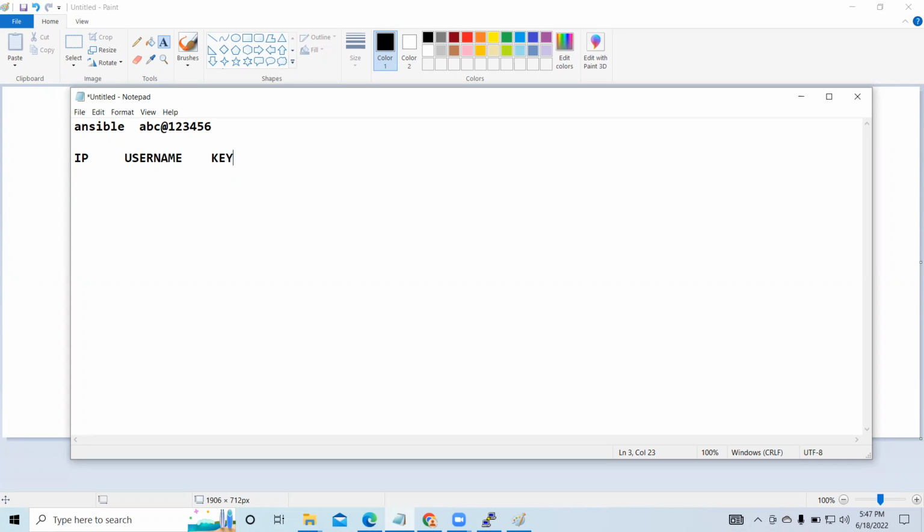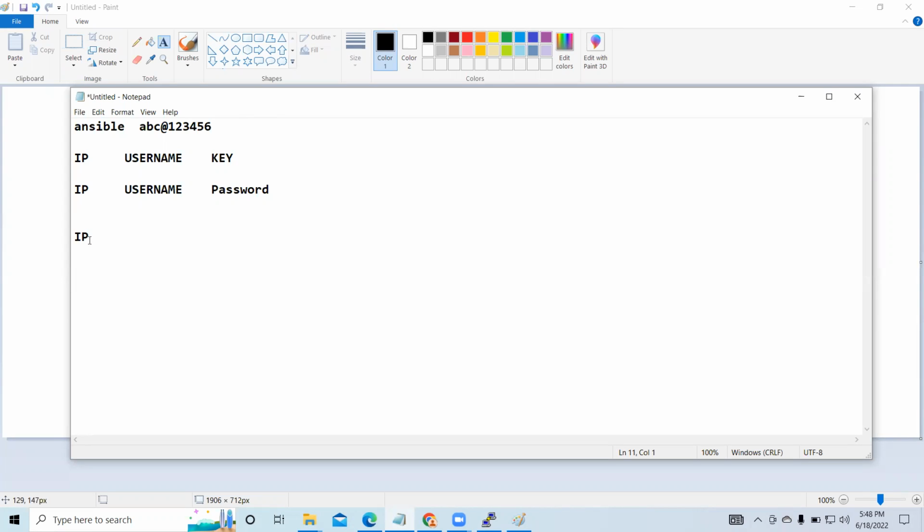There is another way to connect: IP address, username and the password. And there's another way, only the IP address.